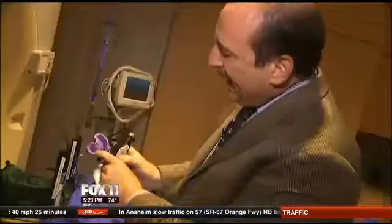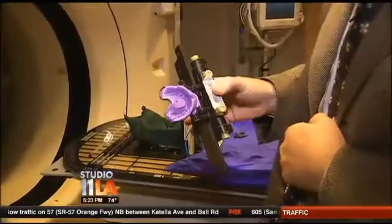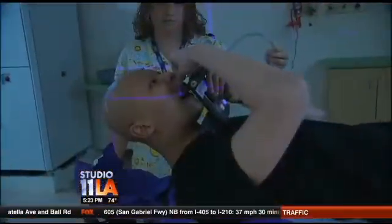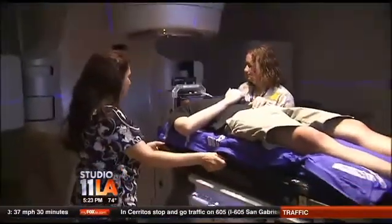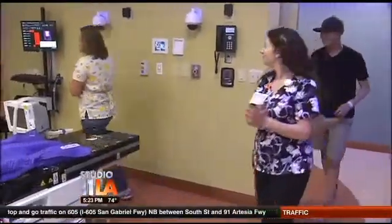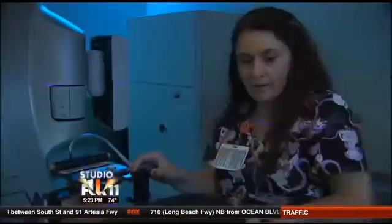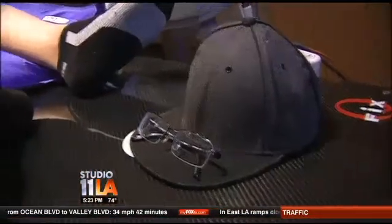Normally, to keep radiation beams aimed precisely at their target, doctors screw the head to a frame. But radiation physicist Dr. Arthur Olch devised a mouthpiece. This is a custom dental impression. It's molded to Darren's teeth and has a tiny hose on the palate. And when the vacuum is turned on, their head is immobilized in all three dimensions. Darren is now in his last week of treatment. He's brought his tunes and has chosen his favorite light show. He realizes all the bells and whistles aren't medically necessary, but believes they do make a difference.